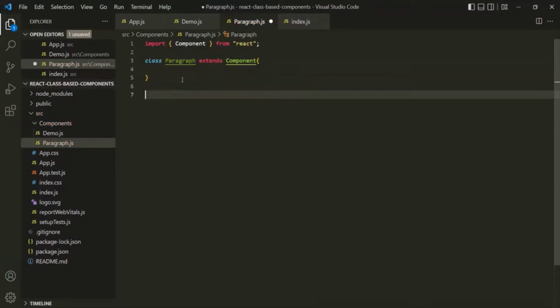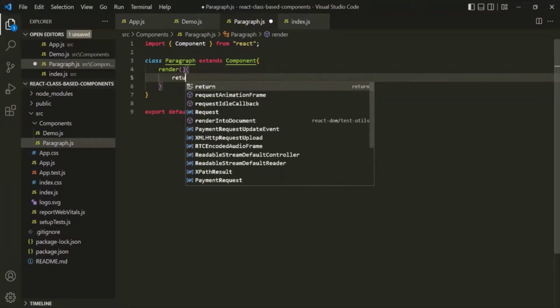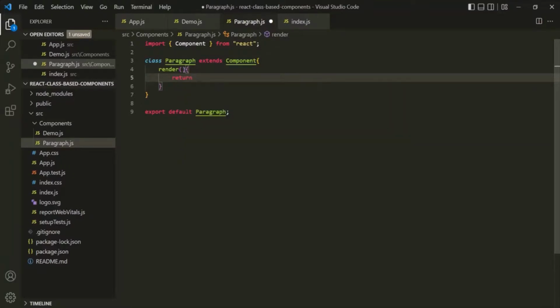Let's also export this component class as default. And here, let's create the render method. From within this render method, let's return a paragraph. And here, let's specify some text. So let's say this is a demo paragraph.